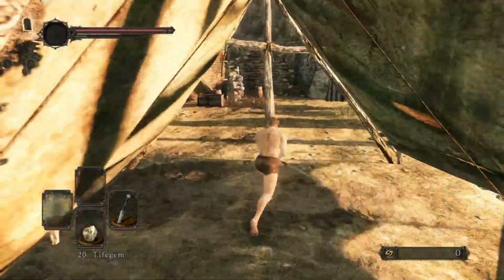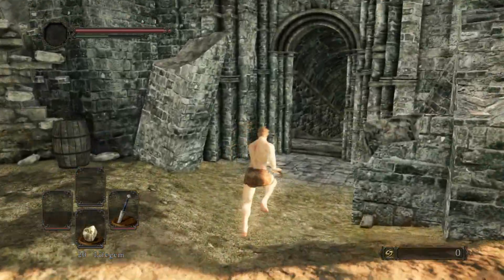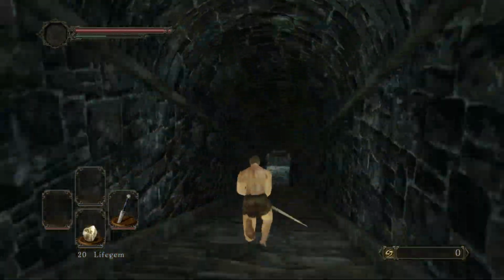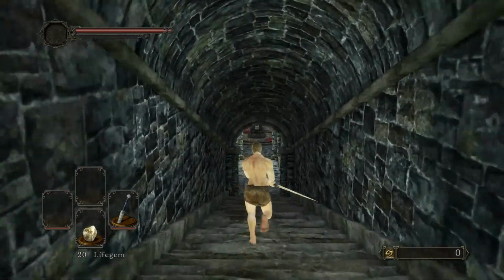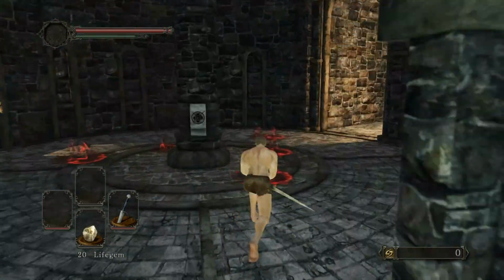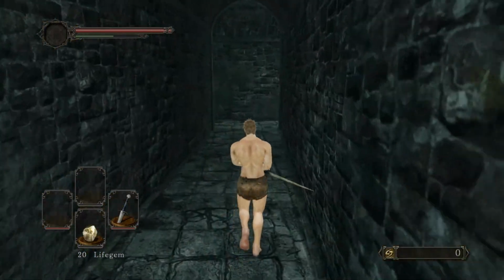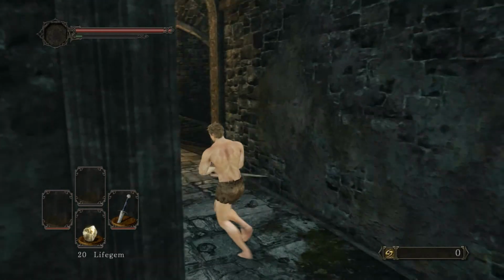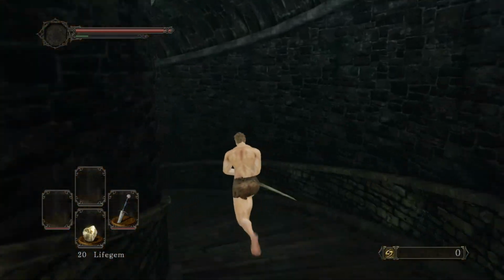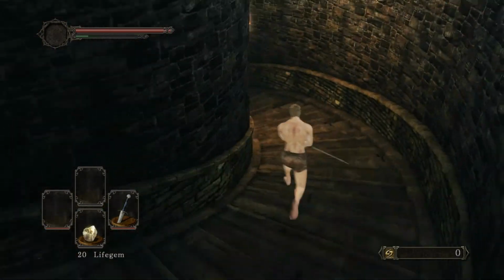The other item that we want to get is the white soapstone. You can get this from Pate in the Forest of the Fallen Giants. You just need to run around his little trap and come back and chat to him, and he will give you the soapstone. On your way to Heide's, you can pick up the shield that's in the chest here on the left, because we don't start with a shield, and it makes getting through Forest of the Fallen Giants a little bit easier.